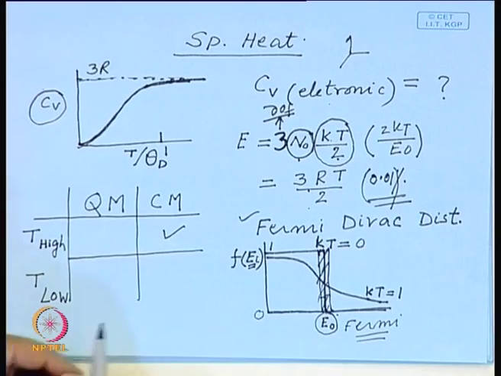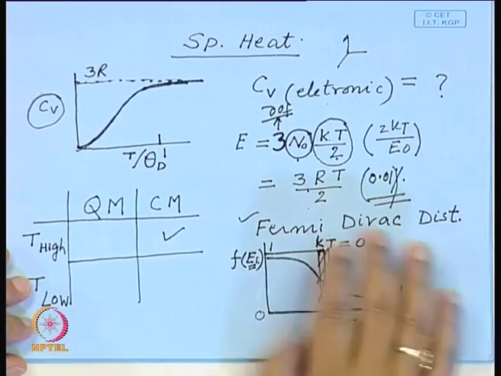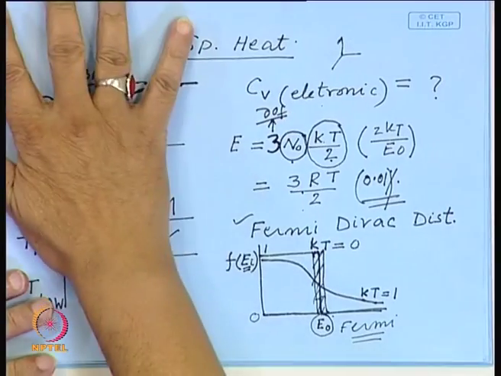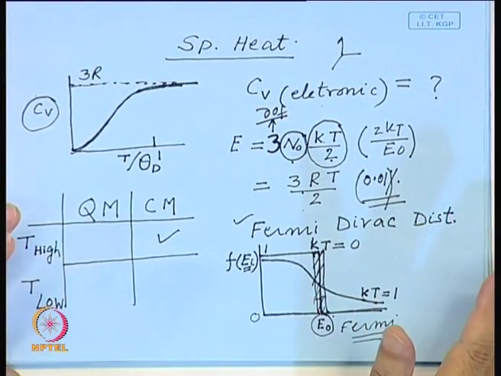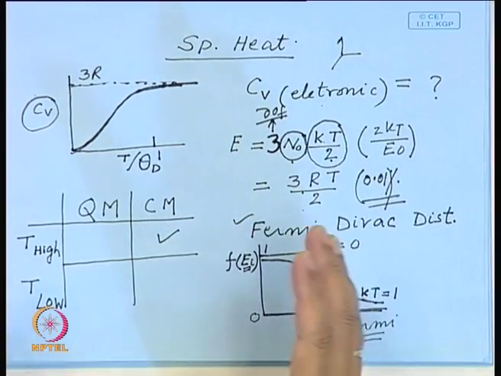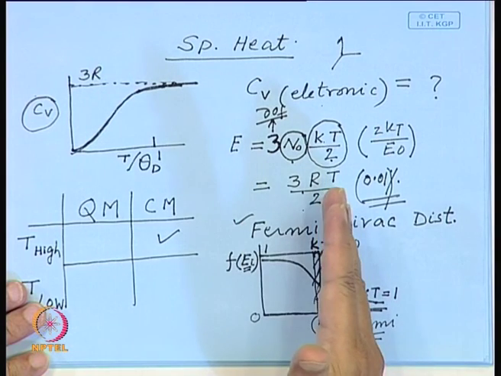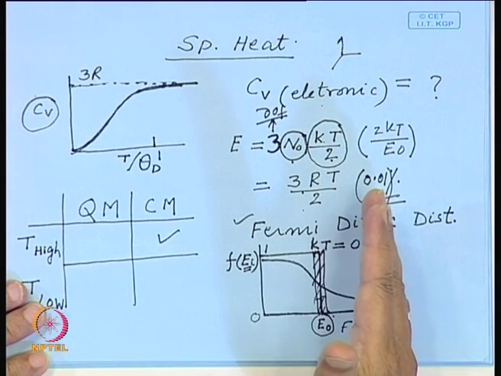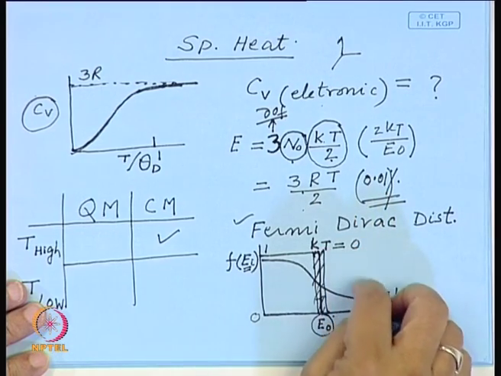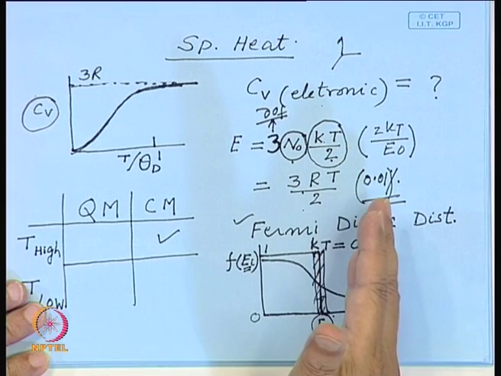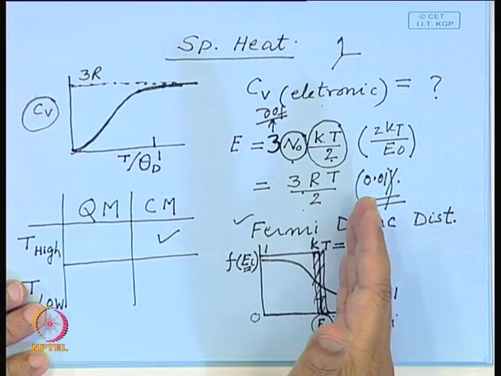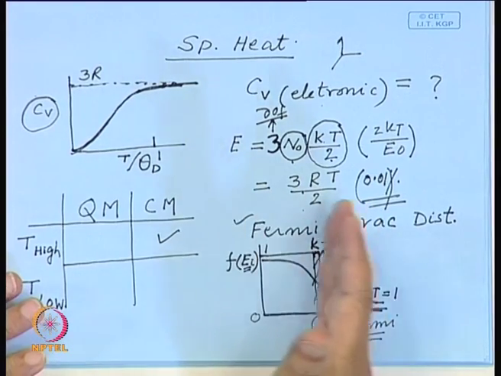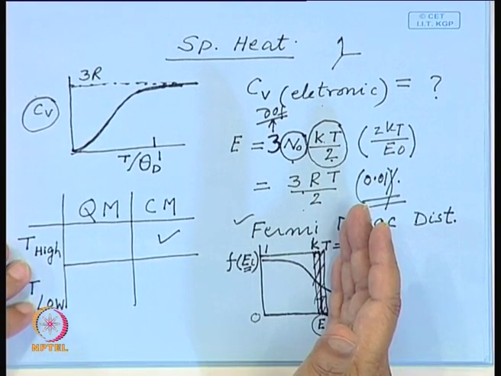So, this is the main advantage of this type of description of metallic bonds: metals are made up of free electrons which are shared by all atoms, but these electrons are arranged in several energy levels up to the Fermi energy level, and beyond that you have vacant states. This determines the conducting property, and this also explains the specific heat, and similarly it can be extended to explain the electrical conductivity as well.